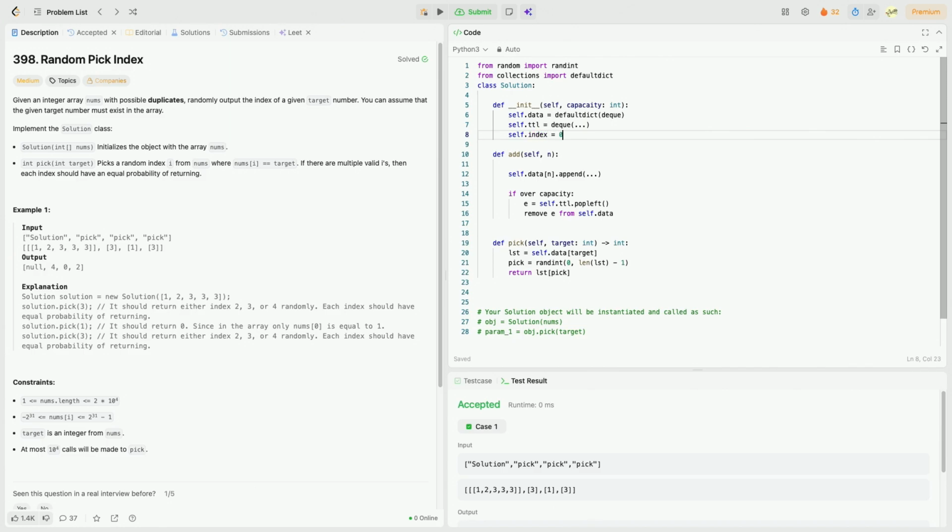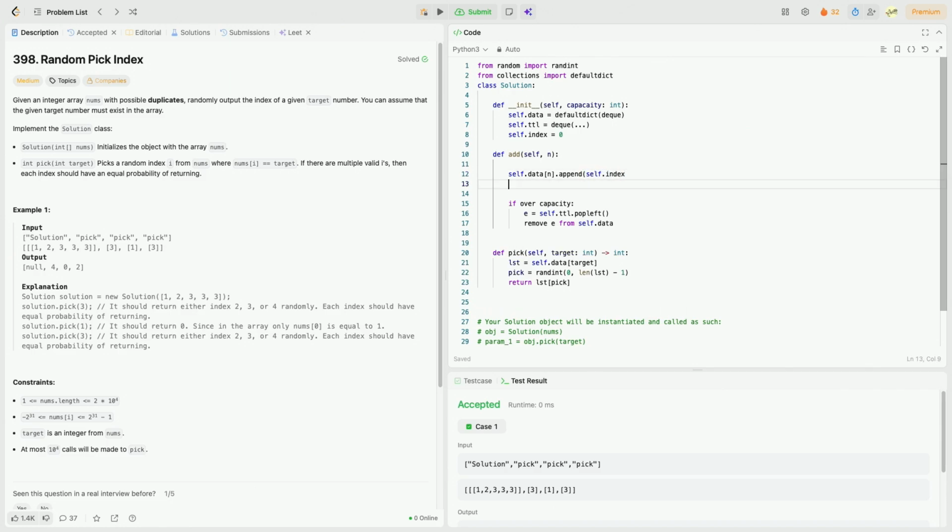Self.index, if we wanted to. So the index would be the position of the number inside the stream that doesn't fit into memory, right? Like maybe a rolling number or version number or whatever. Append, and that will be self.index.